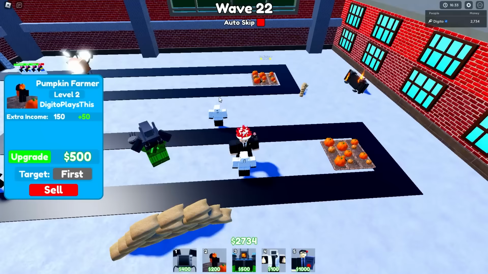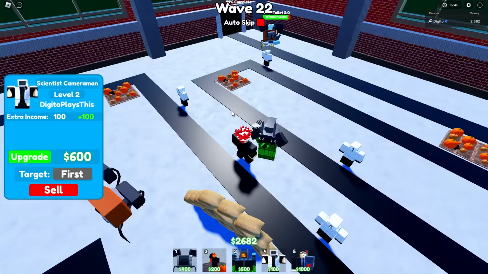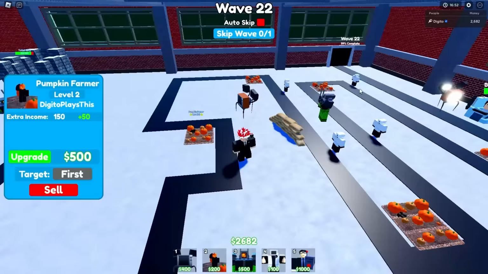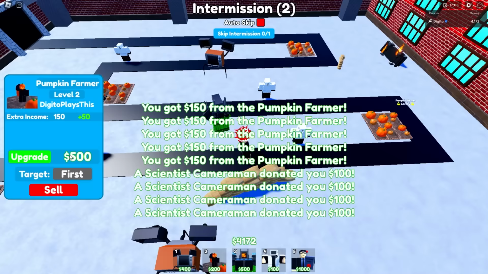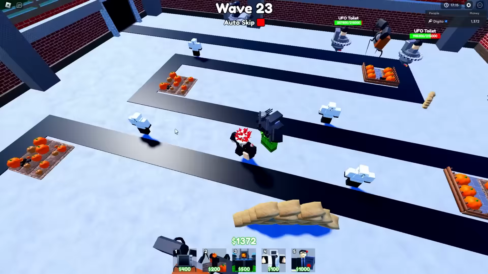And you know what? I should probably upgrade... I'm going to upgrade some scientist cameraman. Yeah, that's what I'm going to do. That's a smart decision, kind of. Which one of these have I not upgraded? There's 1, 2, 3, 4. Where's the fifth one? Wait, 1, 2, 3. Oh, I'm dumb. There's 5. Are you dumb, Digito? Dude, Digito just can't count. All right, continue upgrading these because, or actually, wait, no, it's more useful upgrading. Wait a second. Yeah, this is really confusing.